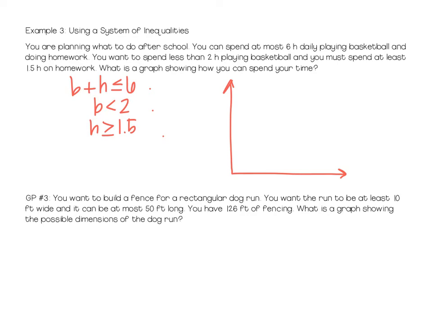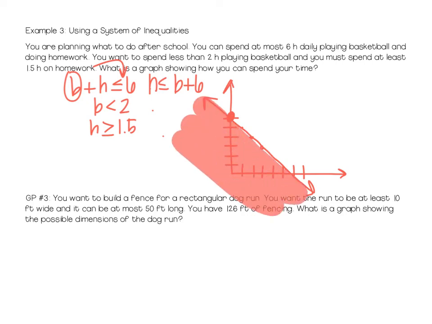So for the first equation, we have to put that in slope-intercept form. Our H is going to be our X, and our B is going to be our Y, but it really doesn't matter. So we're going to take our, if we want to put it in slope-intercept form, then we want it to be B equals, so we're going to move, I mean H equals, so we're going to move our B over to the right. And we get H is less than or equal to B plus six. So my Y-intercept is six, we're going to put a point there, and slope is one, so I'm going to go right one, down one, and that's going to end up looking something like that. And it's a solid line, and we're going to shade below it because it's less than.